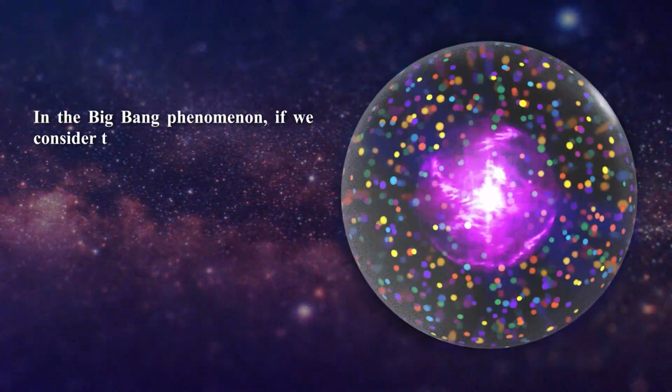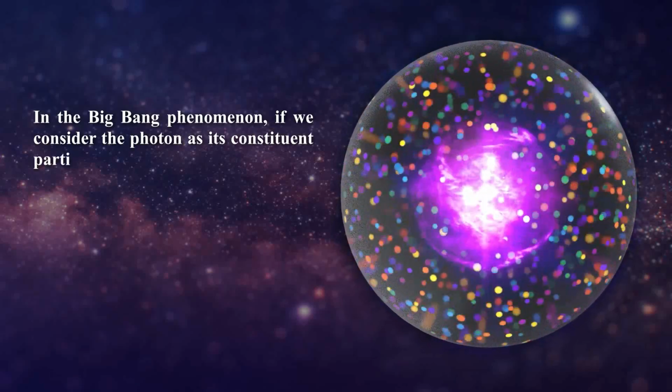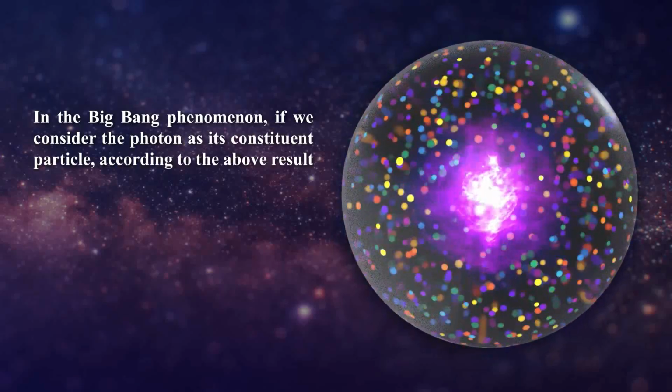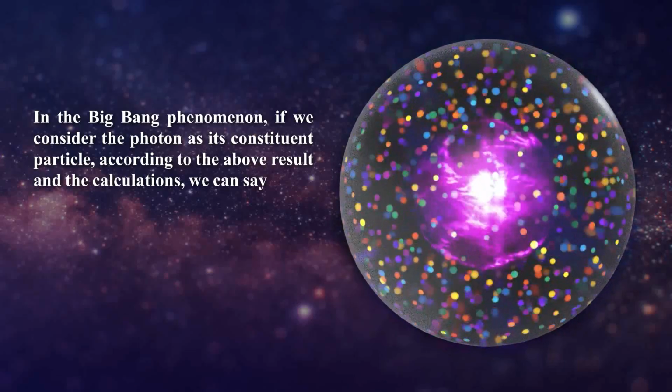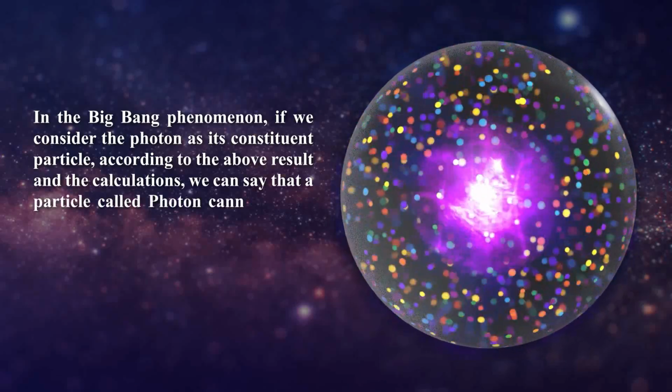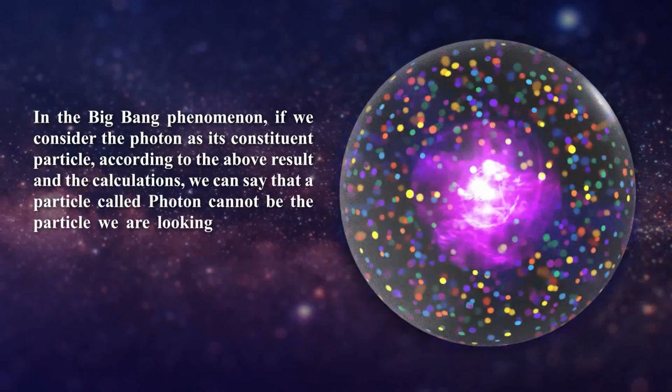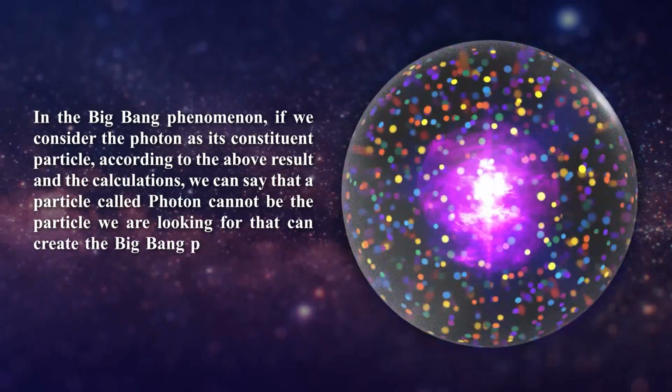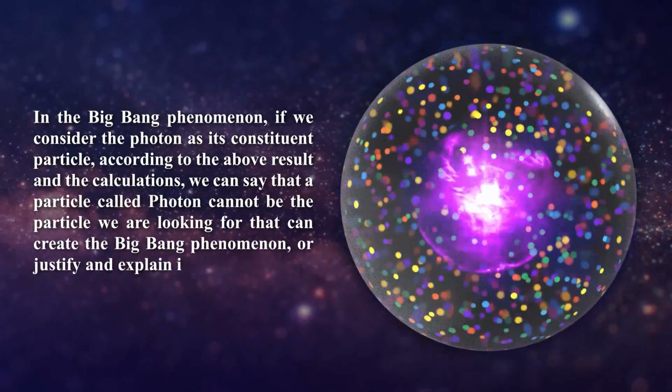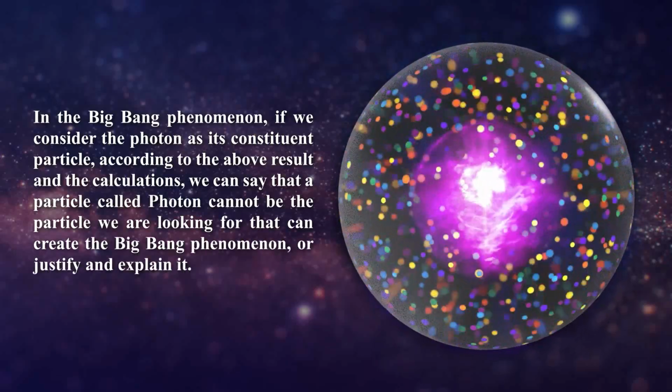In the Big Bang phenomenon, if we consider the photon as its constituent particle, according to the above result and the calculations, we can say that a particle called photon cannot be the particle we are looking for, that cannot create the Big Bang phenomenon or justify and explain it.